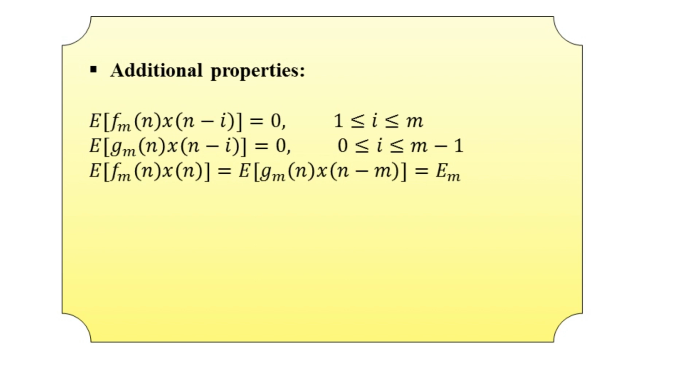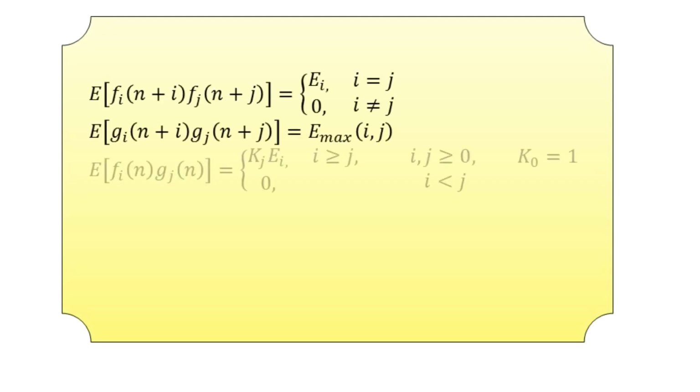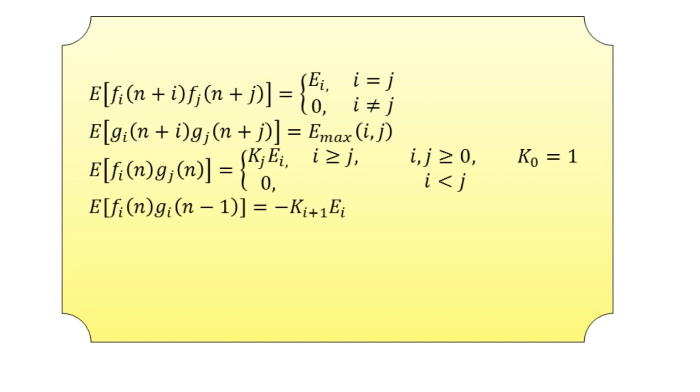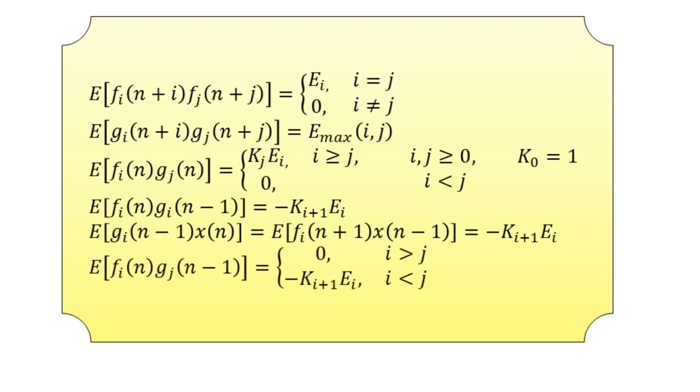So in this way we have the next properties which are very simple but important for this particular chapter, linear prediction and optimum linear filters. So here one by one I am showing you all these particular properties, and this will be the last representation here. So here I will conclude this particular topic titled properties of linear prediction error filters.